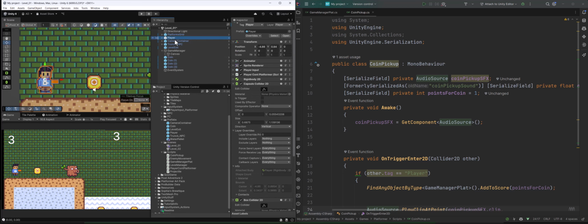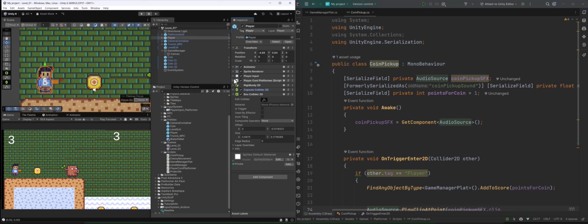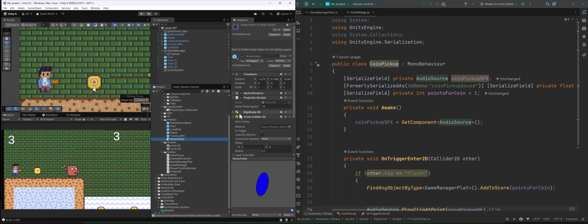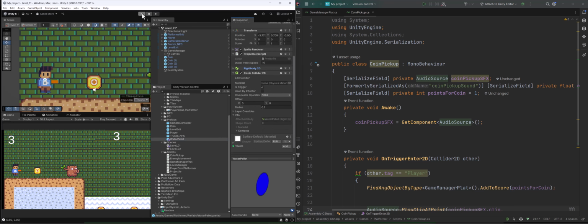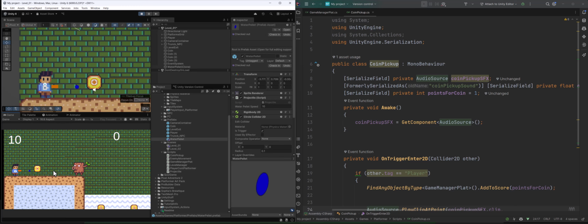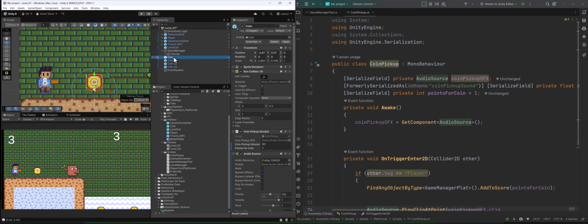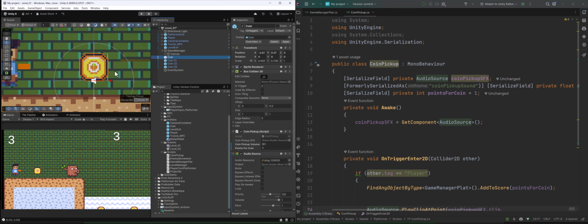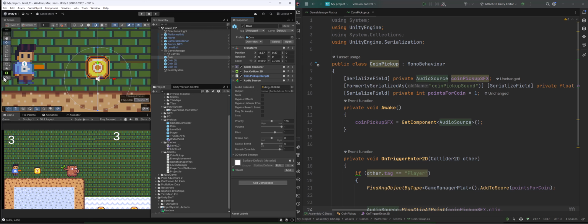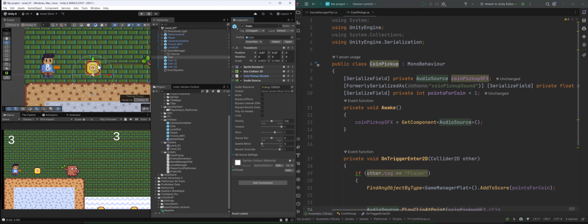And our player. Here's our water pellet. It's a trigger. Interesting that it still registers the hit. Like I can't shoot past the coin, which is really weird. Let's see, what's inside of this coin? We have a box collider, which is a trigger. We have an audio source. I'll have to figure that out later because I really want to get through this part.